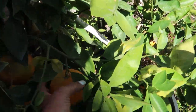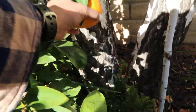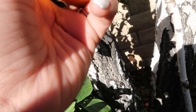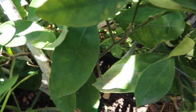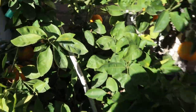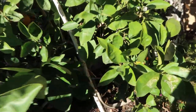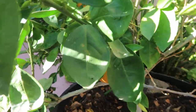Hey guys, Diana here from Garden Love. I just wanted to do a quick video tasting this amazing navel orange from a tree I've had for the last seven years, along with my Eureka lemon. You guys saw in the previous video the humongous navel orange they came off — as you can tell, these don't have the navel as big as the other one, so they're not ready just yet. But I just wanted to do a quick tasting and share with you guys.